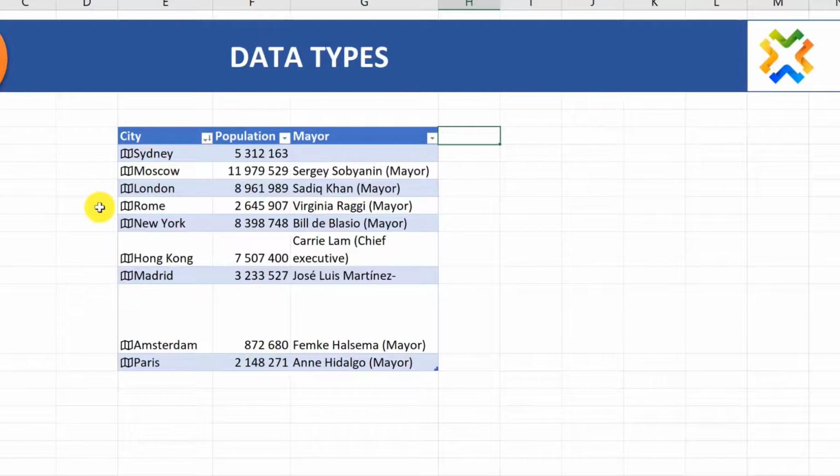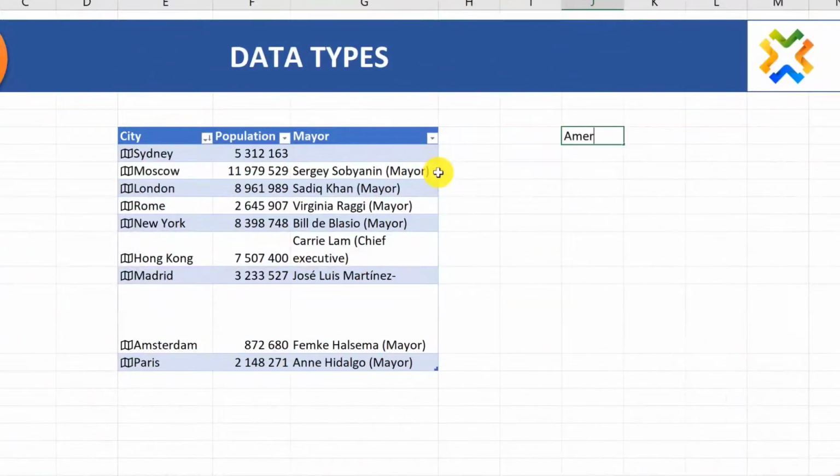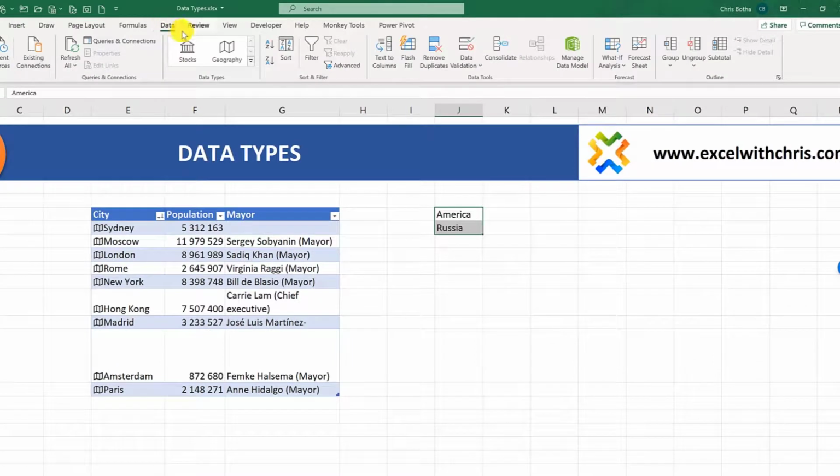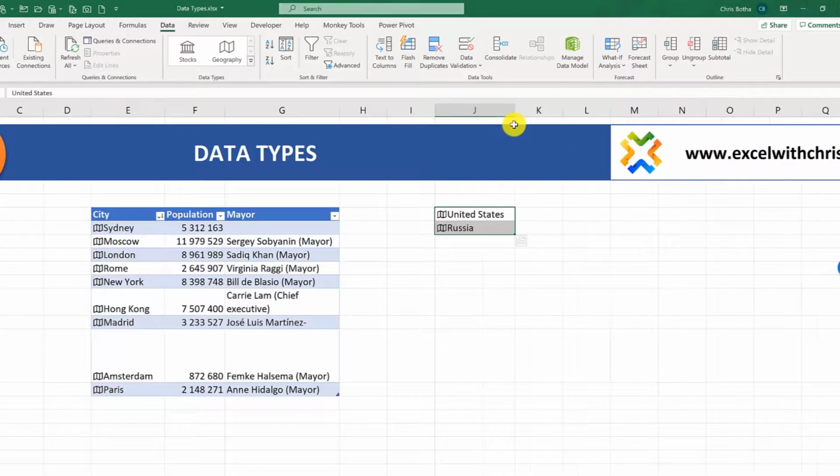You can even use this for countries. Let's create one here, and let's say America, and let's say Russia, for example. I select the two, go to data again, and I go geography, and it automatically changes America to United States.